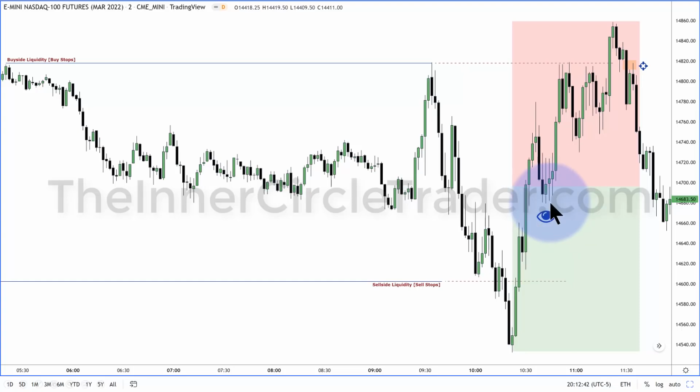Do you see it? Pause the video before I show it to you because it kind of ruins the experience. If you find it and I don't tell you, it feels good. Right there is that imbalance I mentioned. Okay, it's only one single candle passing up, between the previous candle's high and the next candle's low. That area right there is an imbalance. From this area here, it went down below the 50 level and attacked these sell stops and completely closed in this imbalance. So every point of this candle's high to this candle's low, that range with the candle only going up, that's a buy side imbalance.